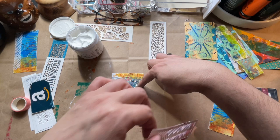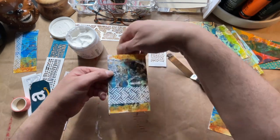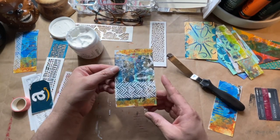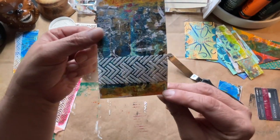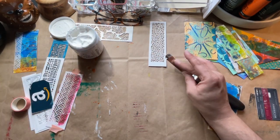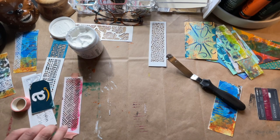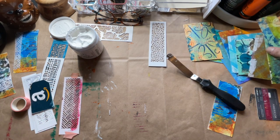Okay. When you lift the stencil, be gentle. Otherwise, you're going to mess up your design. All right. That's cool. See that? That's great. Okay, take that. All right. So we got two down. Let's use that one more time since we have it out.